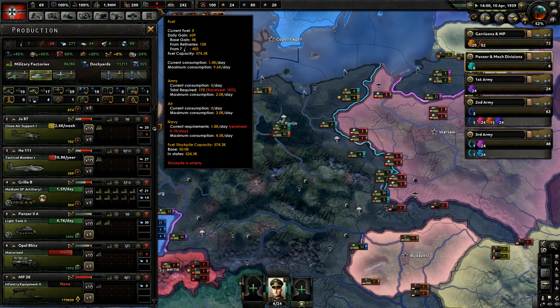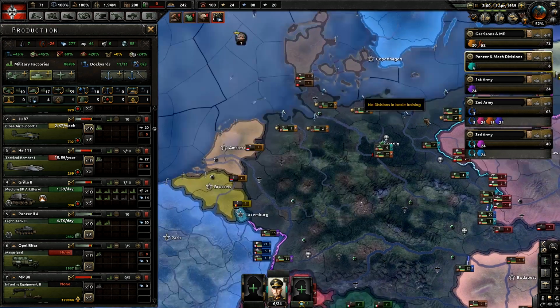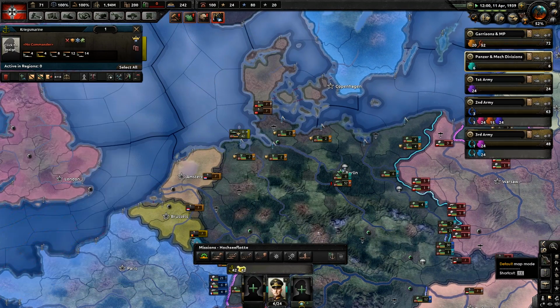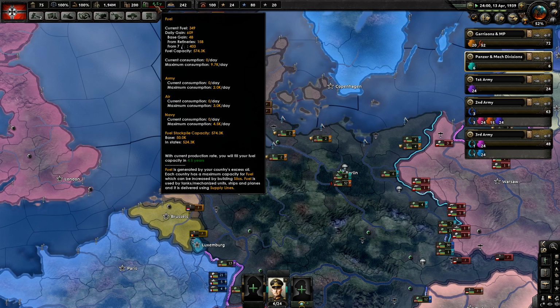And we need to let our fuel build up. What's using it? Oh, the Navy's still training. Oh dear. Oh my. Is it going up now? Come on, nothing's using it. Nothing's using our oil. Why is it? Okay, there we go. It just took a little while.